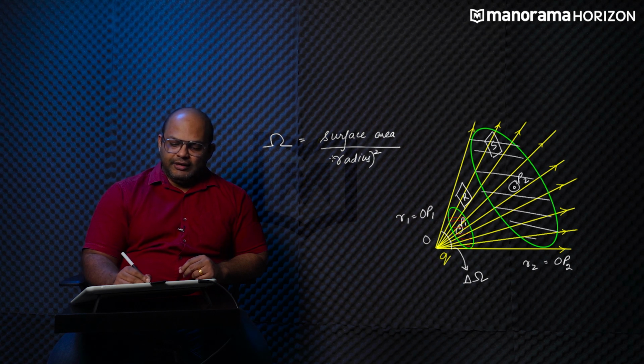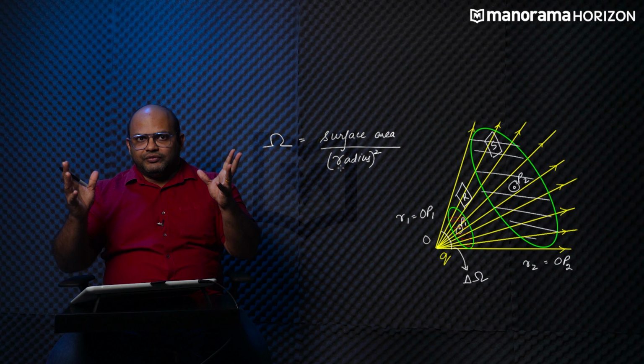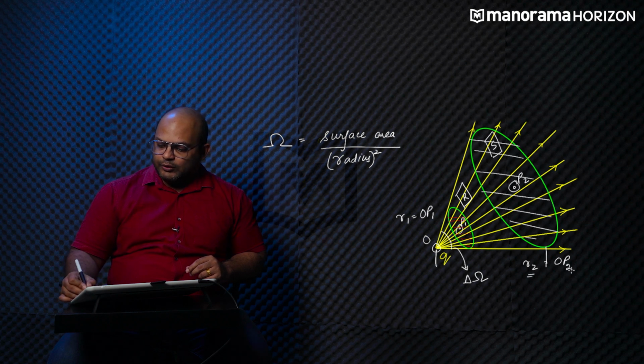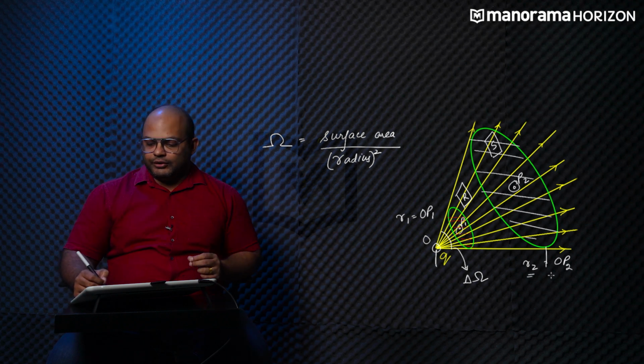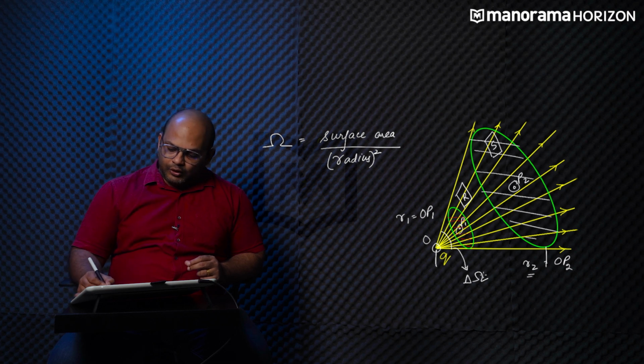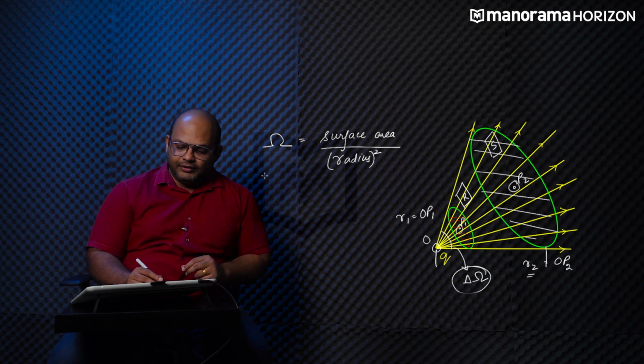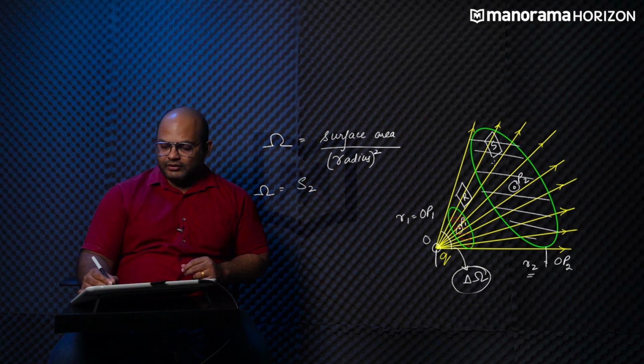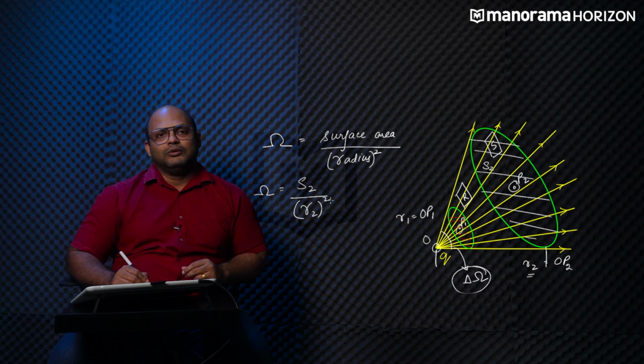To understand what we mean by this, consider this slice of the watermelon. So, here is the center, this is the outer surface and this surface is at a radius R2 equal to OP2 from the center of this volume. So, this will be our radius. If I want to know what is the solid angle here, we get the value omega is equal to the surface area of this larger region. So, that will be S2, we can call this region S2, divided by the square of the radius R2.